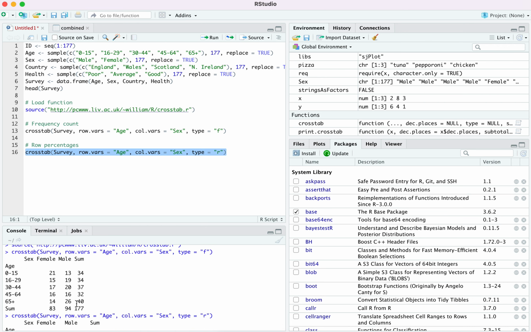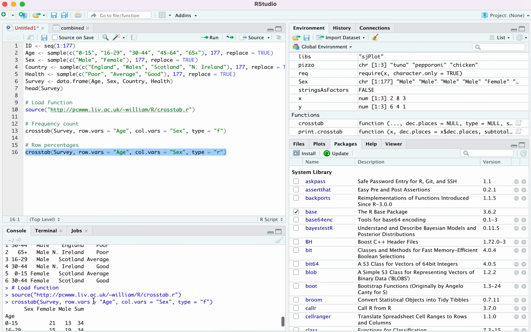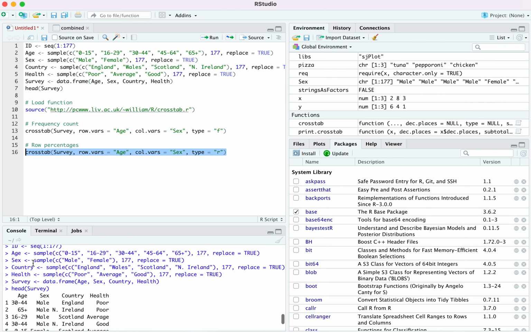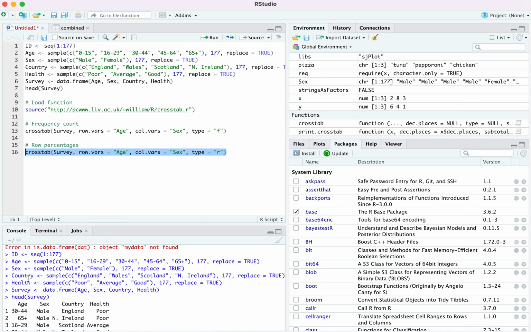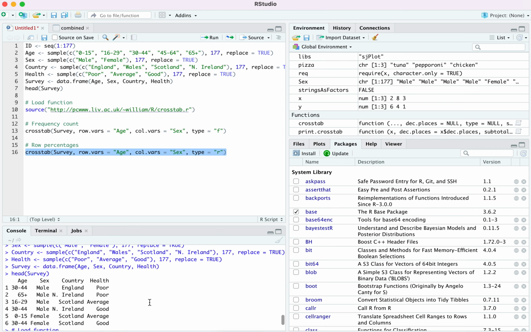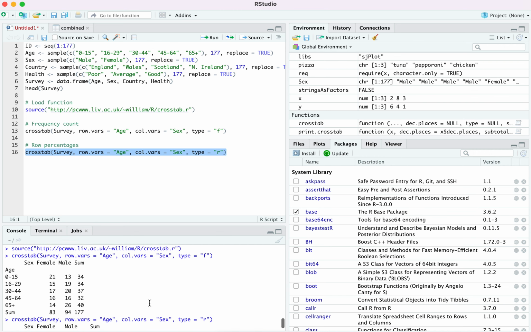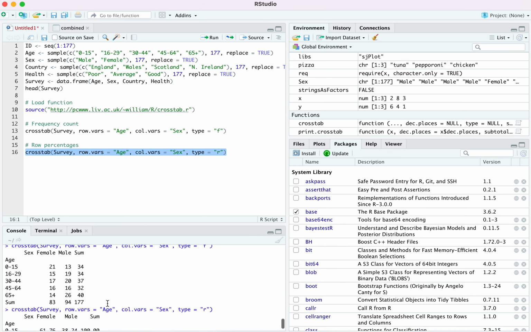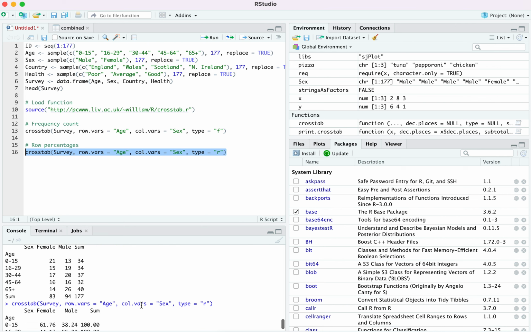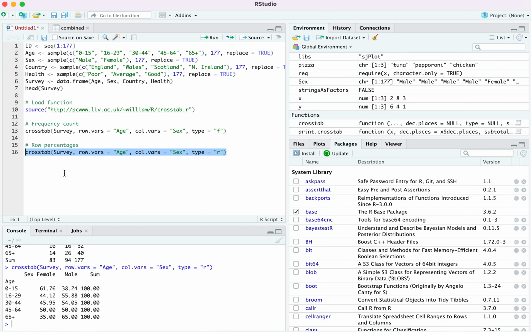We have 177 because when we created the sample survey data, we used the sequence from number 1 to 177. So the grand total of respondents is actually 177. So this is what happened.